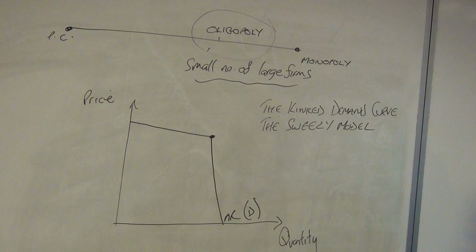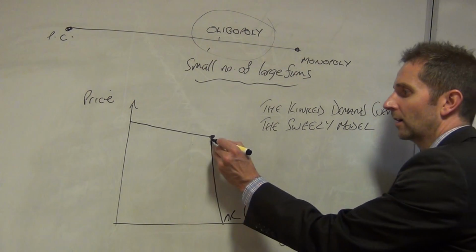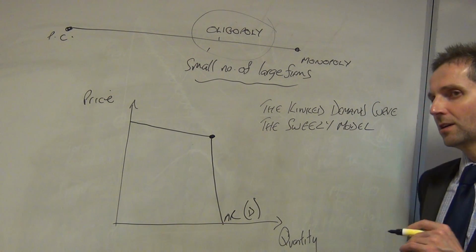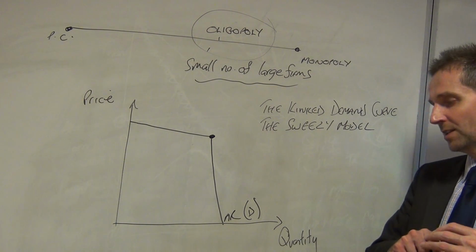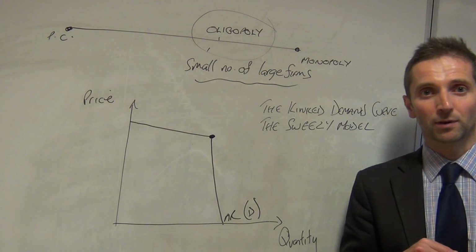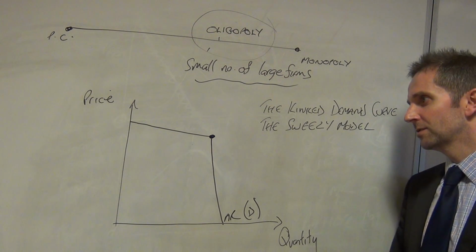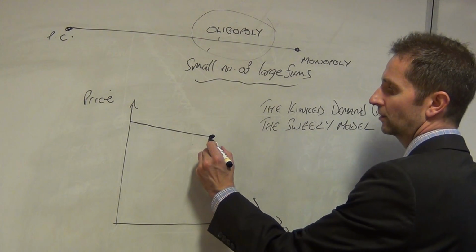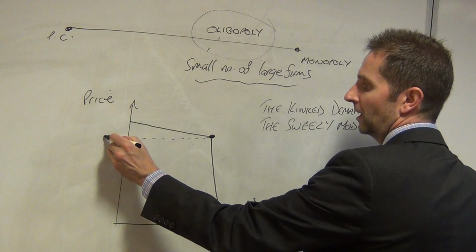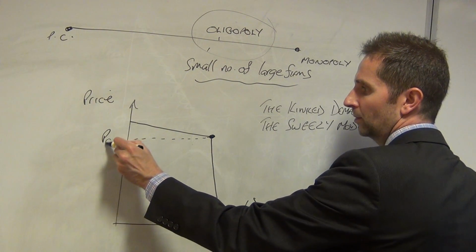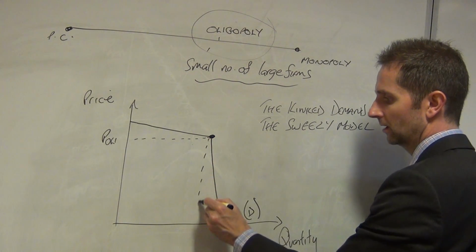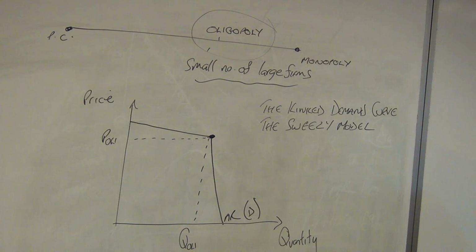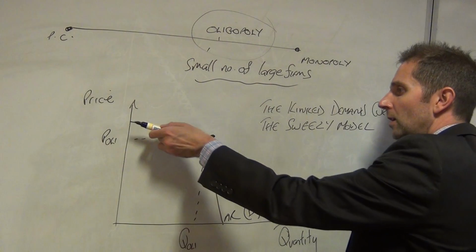It has the kink in it because oligopolistic markets are very well known for having price stability, and competitors all looking at one another to see what prices they are charging and simply charging the same price as their competitors. Obviously the standard textbook example is petrol stations. If you take this line across from the kink, we would have a price in the industry of P oli and a quantity Q oli.